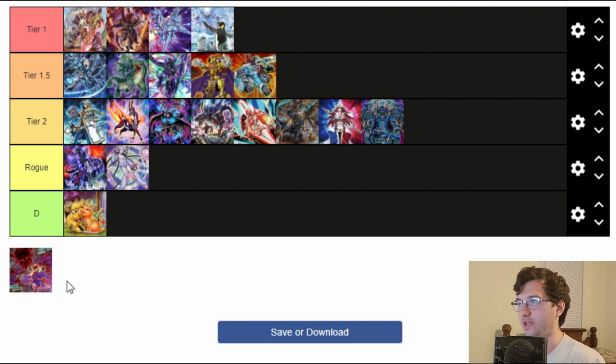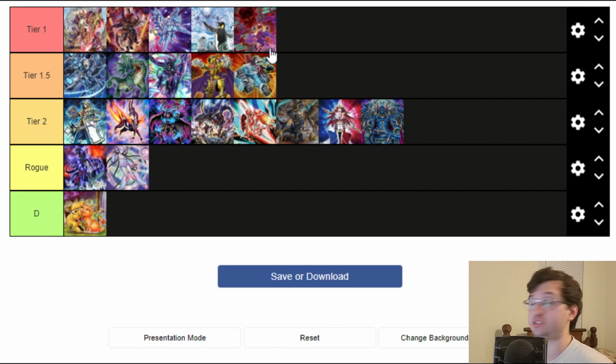Just to mention that, I know a lot of people glossed over that because they just sort of skip in the video to see where I placed everything. I'd put Sun Avalon in 1.5, but this is going to be the Brave Punk Therion deck. That's what this is going to be, and I think it has the potential to be tier 1.